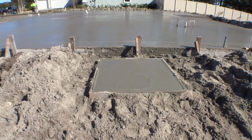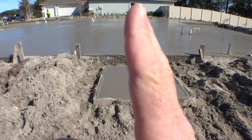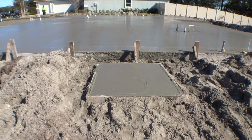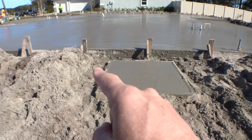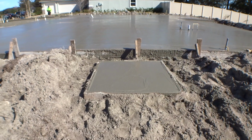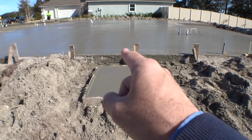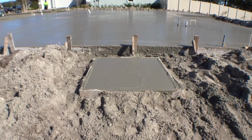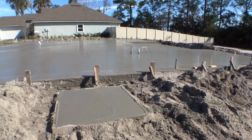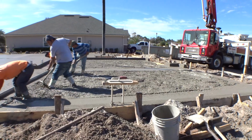And what these guys were doing earlier is they put a level on it. Because you want the AC pad level, because when a compressor sits on it, you want to make sure it's level. They function the best when they're level, because of the oils and the Freon that are in there. So they put a level across to make sure the form boards around the outside were level, so when they poured the concrete inside, it was all level, right? They also measured the distance between that side and that side away from the house. So that needs to be square as well, if nothing else for aesthetics, because I care about those things. Things have to be done right, and Mastercraft is doing that, okay? So, all right, guys, next lesson.